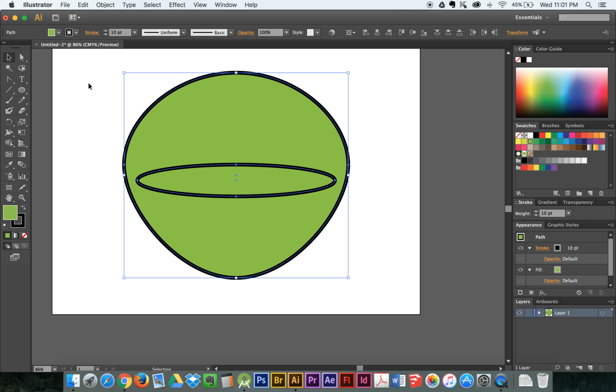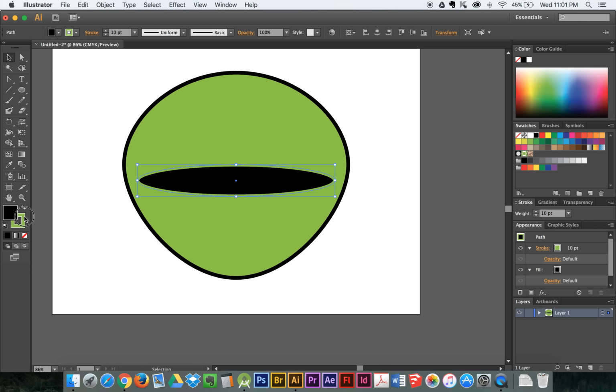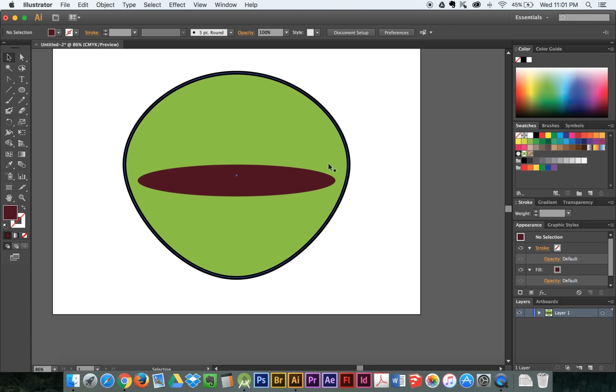Great. Click off of those. Sorry, my cursor keeps moving. All right, so select off of those so nothing is selected. We're going to flip these so it's a black fill. We're going to get rid of the green stroke here, and we're going to change this to almost like a dark red. So double click this here, and we're going to go to a dark reddish color. All right, once we've done that, click off of it and go to your direct select tool.